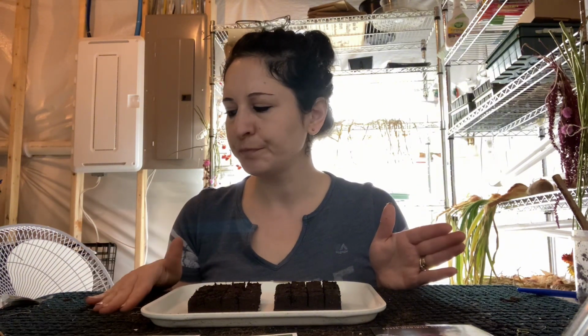I started it indoors in very early spring, like Lisa Mason Ziegler recommends, and planted it out before our last frost, and my stock wasn't great. I had a few nice big long stems with the scent and the gorgeous fluffy blooms I was expecting, but most of them were kind of short and not that impressive. And I wanted to try fall planting them to see if that works better in my area.